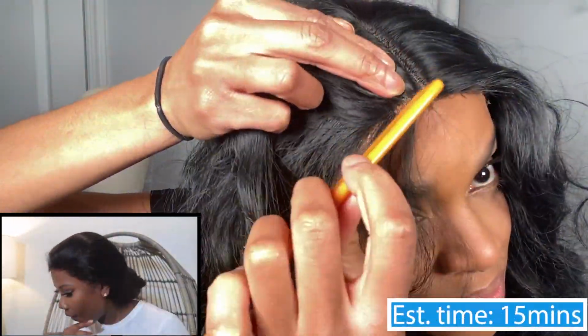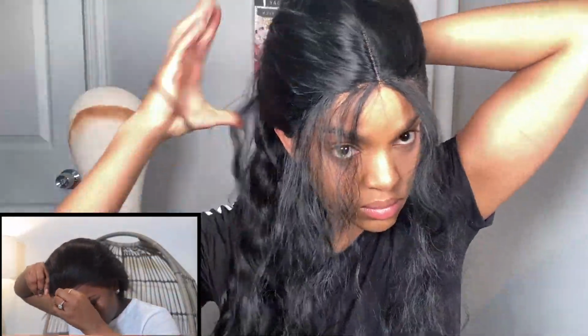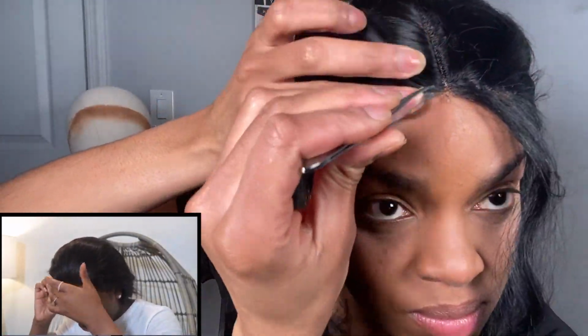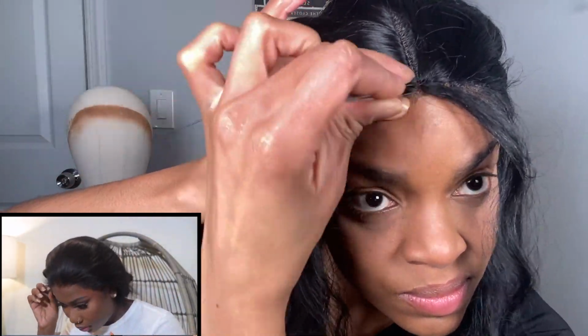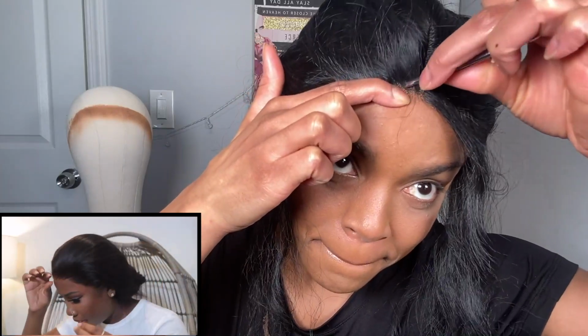So right here, this is the part that took the longest for me, all the plucking. I had to really create a hairline because, as you've seen earlier, the synthetic wig just kind of had a very rough stop. So I didn't have much space to work with in plucking. So we're going to go through this plucking phase.